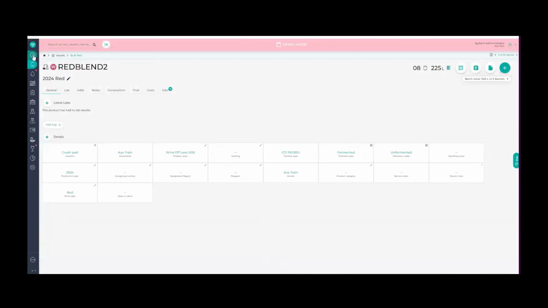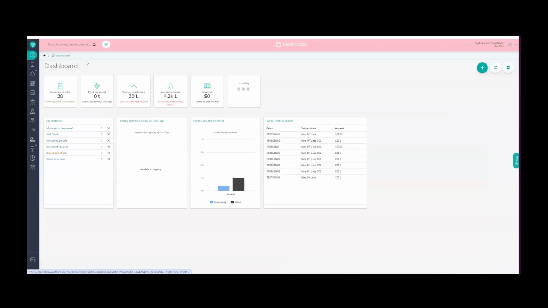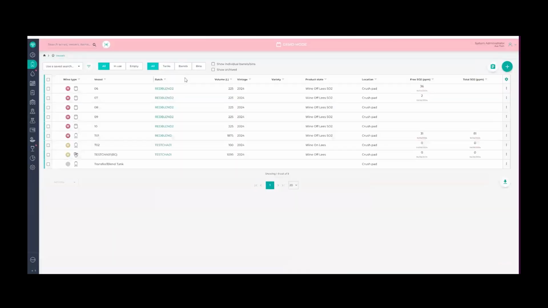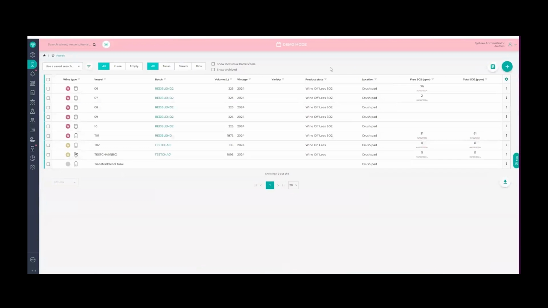All right, so that pretty much concludes what I wanted to cover today. Just a quick summary. We've gone over how to pin a save search to the My Searches dashlet here. We've also gone over product states and being able to search that way. Did some analysis templates, multi-topping work order template, and also how to set up your metrics so you can use them to calculate when making adds.